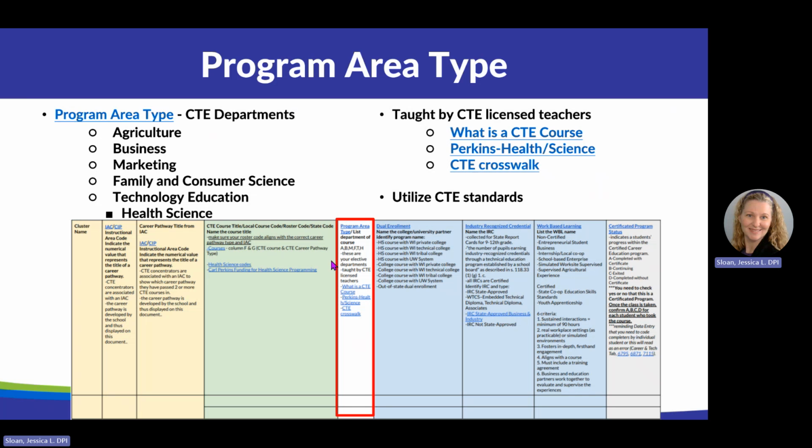All right, on row 2 of the roster work plan is the program area. So again, this refers to CTE for this row 2. And so for each of your CTE courses, you should list the department that teaches those courses. You are allowed to have different CTE departments list courses in each of your pathways. That is totally up to you and how complicated you want to make your data. But when you do that, that's why you need to list the departments. So you can keep track of who's teaching what.